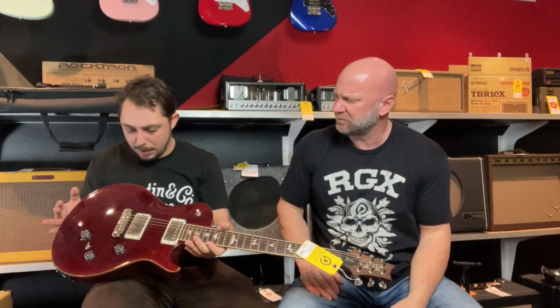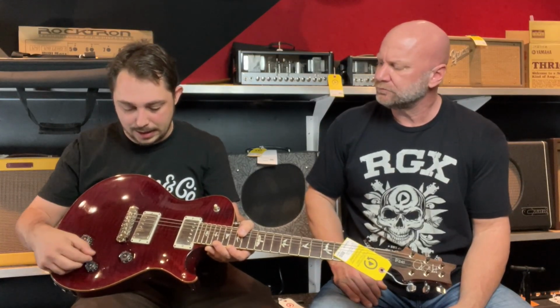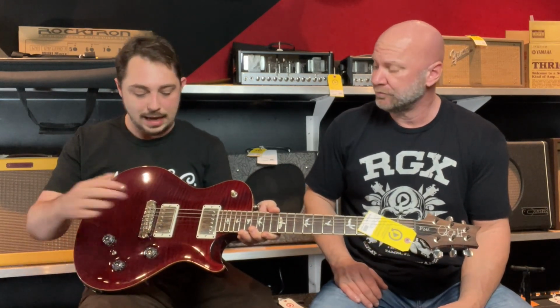So anything else about this style, Cliff, that we didn't cover? Humbuckers. Oh, yeah, pickups. So it's similar to the 335 in that sense, or another Les Paul. It'll have humbuckers in there, and volume, tone, and then a switch down here. This is actually a coil split. So you can actually get the single coil sound out of this, so it's a very versatile guitar. That's great for your clean tones. Single coils are great if you play a lot of clean type stuff. And is it safe to say that a lot of Les Paul style guitars, and this style of PRS, come with humbuckers? I don't think I've seen too many single coils.